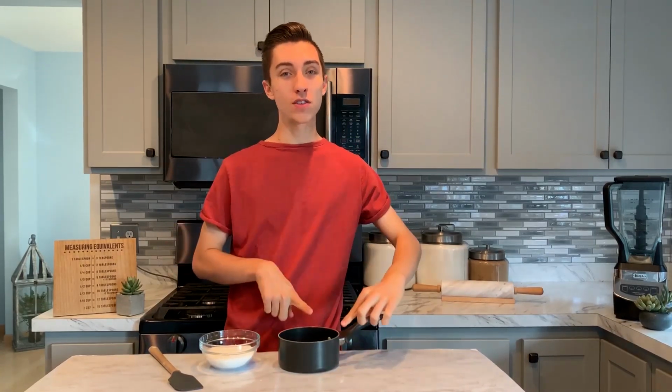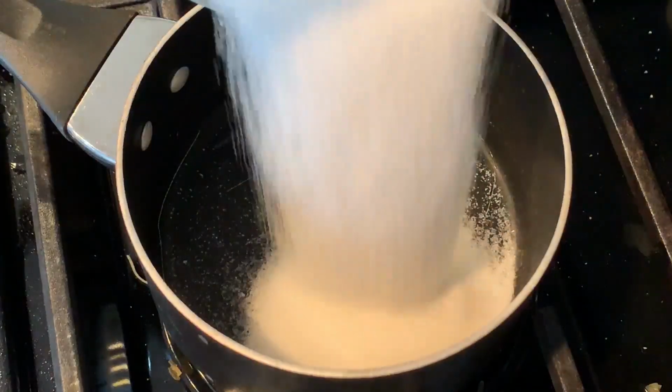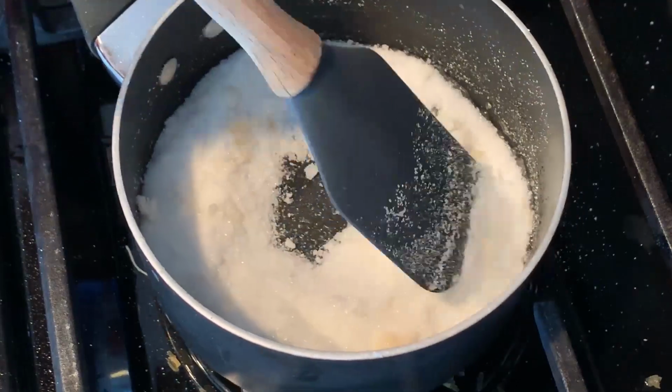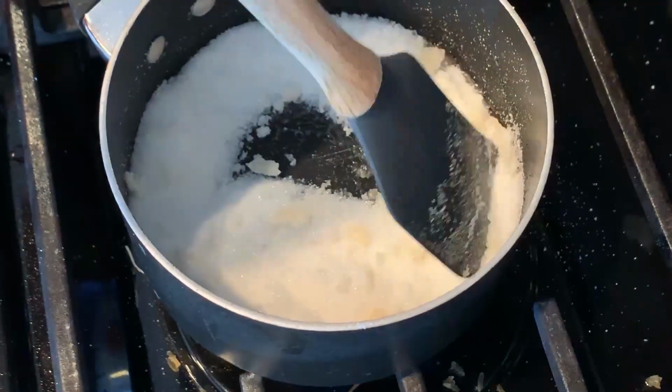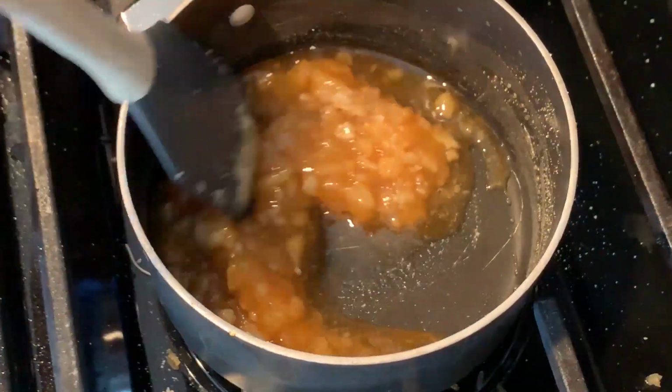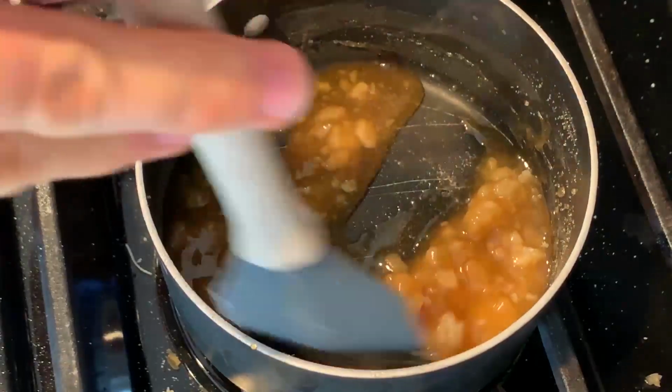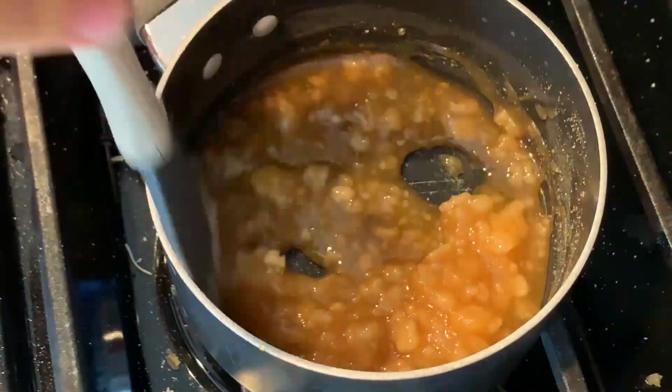I set our base for the flan off to the side, and now we can work on our caramelized sugar that's going to go over the top. It's actually going to go on the bottom, but when you flip it over, it'll be on the top. To do this, we're going to take our cup of sugar in a small saucepan and bring it over to the stove. On medium-low heat, add in all of your sugar, stirring occasionally until it starts to caramelize and turn brown. Once your sugar is completely liquidy and fully brown, remove from the heat and bring it back to your workstation. This process takes about 7 to 10 minutes.